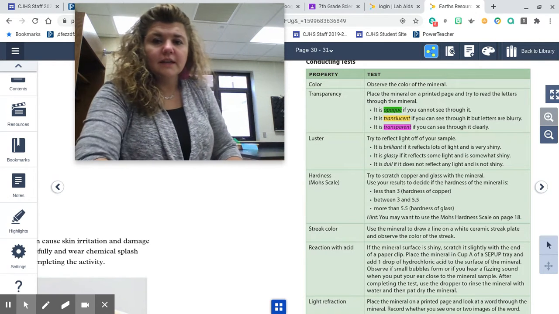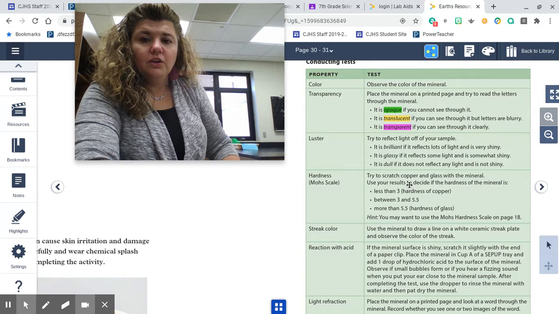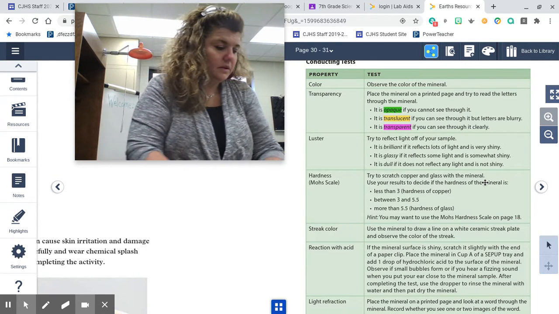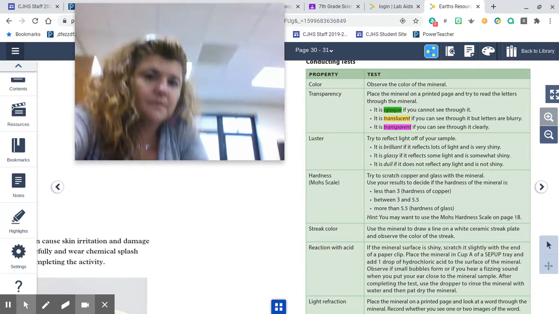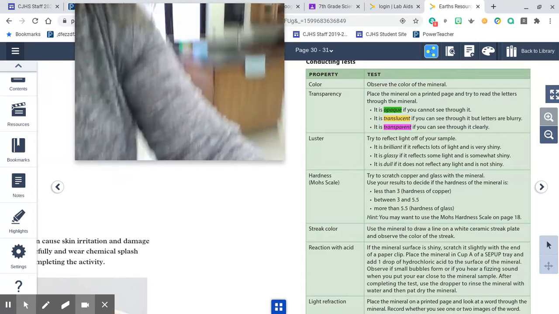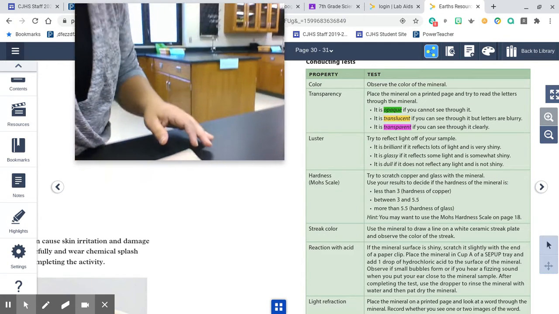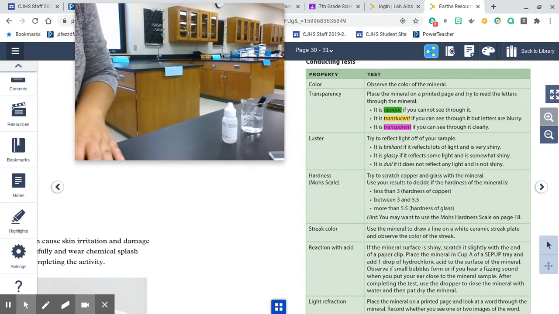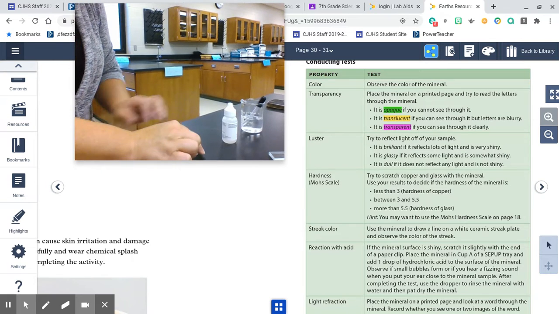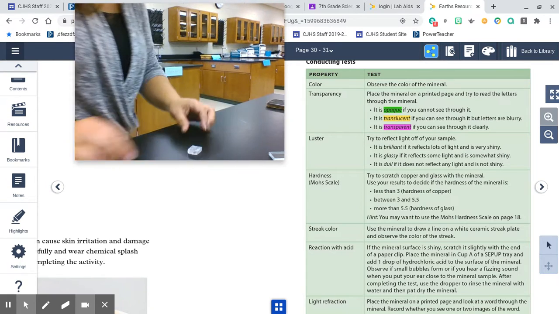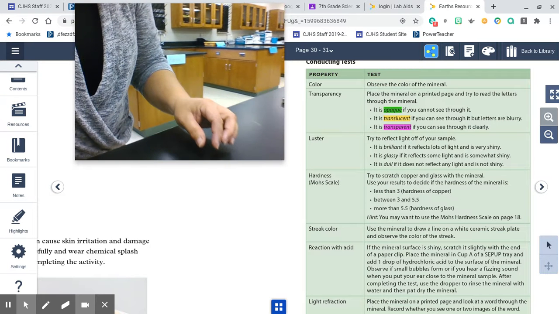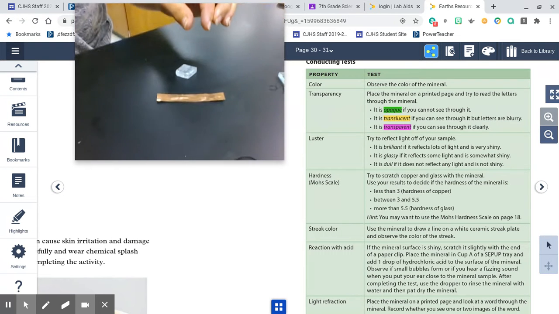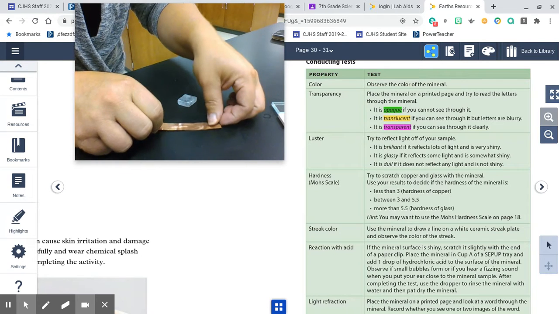Okay, for the hardness test, it says right here to scratch copper and glass. So here's my copper strip. I'll make it a good angle here.